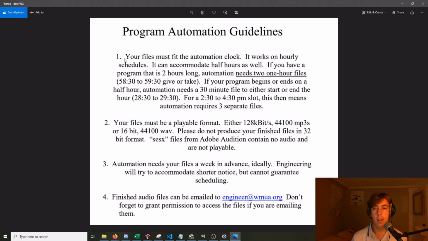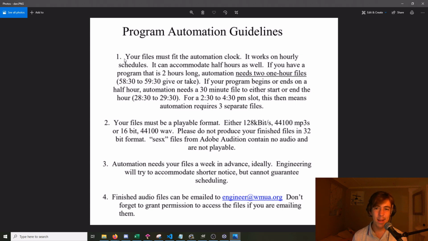If your program starts on an hour and is 2 hours long, you need to split it into hour-long chunks. If it's 1 hour long, you need to split it into 1 hour long chunks. And if it starts on a 30-minute, you do have to split it into 2 or however many chunks. One starting on the 30-minute and the next one starting on the hour. And then maybe another one starting on the hour and ending on the 30 minutes.